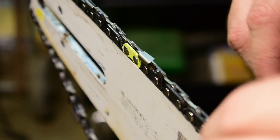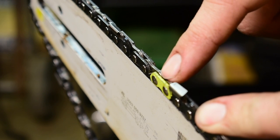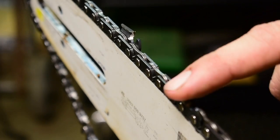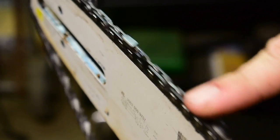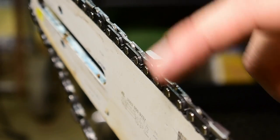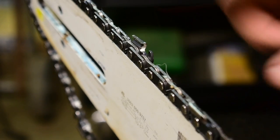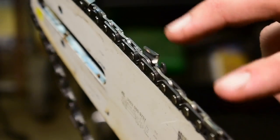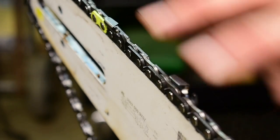Just to say again, here's our master link, where I always start with these yellow links. That way I can get my count right. So just to say again, the first two cutters, a right hand cutter and a left hand cutter, are considered scoring cutters. You grind off half the top plate, right and left. The next two behind that, right, left, are called clearing cutters. You leave these alone. The next two after that, a right and a left, you cut the half top plate angle off. Scoring cutters, clearing cutters, scoring cutters, clearing cutters, scoring cutters, clearing cutters, scoring, clearing.